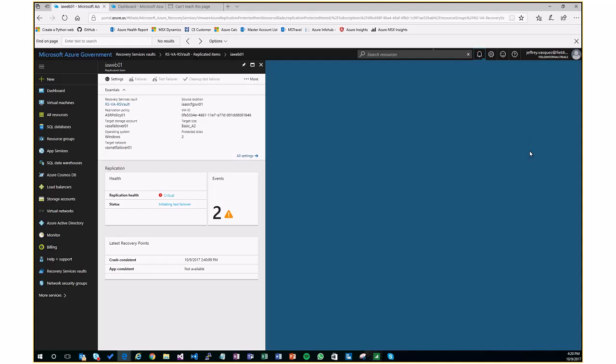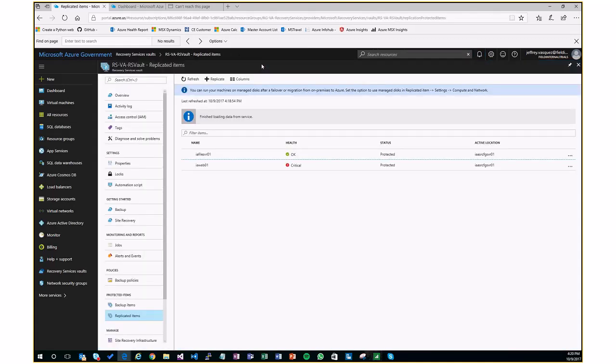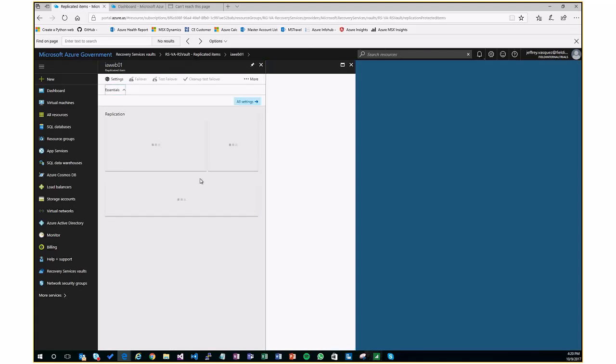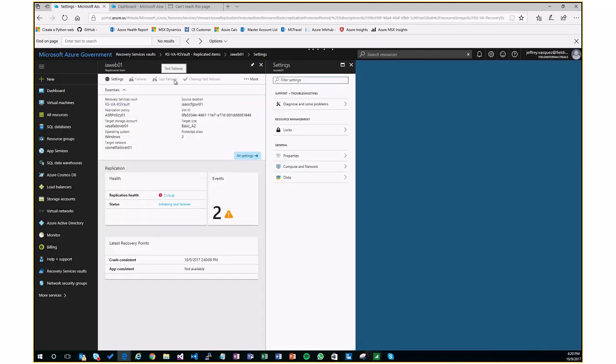Okay, let's go ahead and go back to the screen we were at. One thing I wanted to show you is you saw the option that I chose, which is Test Failover. You could also select Failover. So if you were in an actual disaster and you wanted to go ahead and spin up your production environment in the cloud, you would select Failover. That would maintain the same host name. And if you set it up to have the same IP address, it would maintain the same IP. It depends on how you configure it.